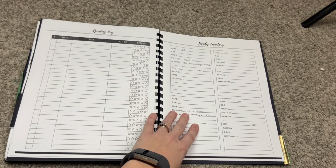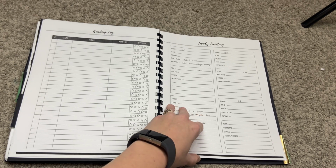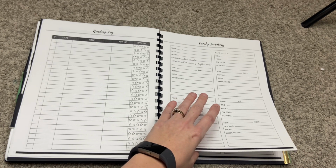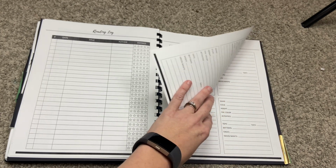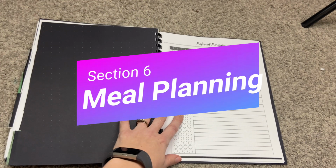I have my family inventory, which obviously I waited to fill out completely until after this video for privacy reasons, but it's got a place that I can keep track of everybody's clothing and shoe sizes, what wants or needs they have, and also some pertinent family information. And then the back section is for cooking.